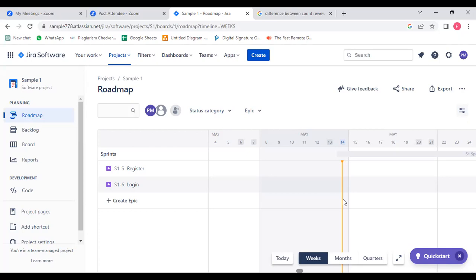So, ma'am, the acceptance criteria, DOR and DOD: how will they be defined, at the sprint level or at the user story level? Can you please come again? The acceptance criteria, DOR and DOD, is it defined at the sprint, epic, or user story level? At the sprint and epic level, meaning before the starting of the sprint.